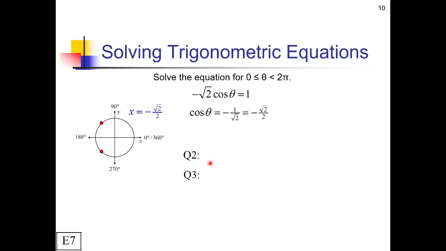What I am going to need now in order to figure out the exact angle is that reference angle. So I'm going to pretend that this is a positive radical 2 over 2. And cosine of what angle in that table gives us positive radical 2 over 2? Well, cosine and also actually sine of 45 degrees gives us this. So again, you might already have that memorized and be able to recall it, or if you've got that table in front of you, that's helpful. So 45 is our reference angle.